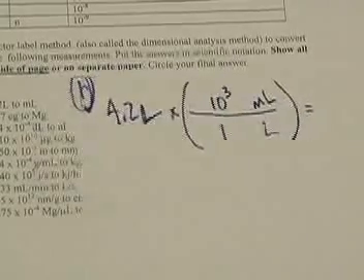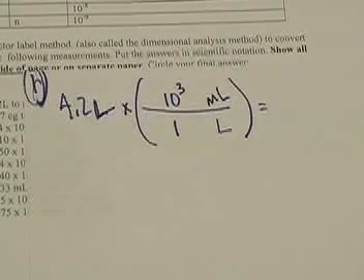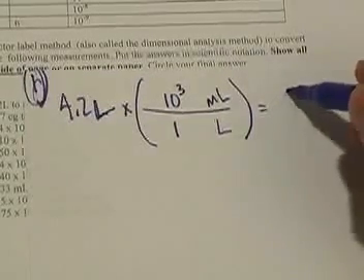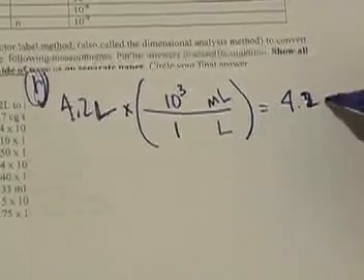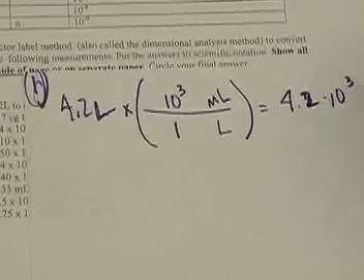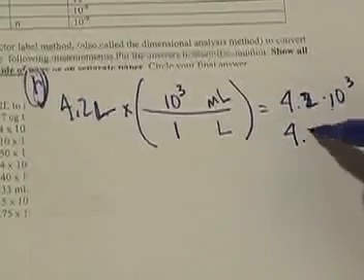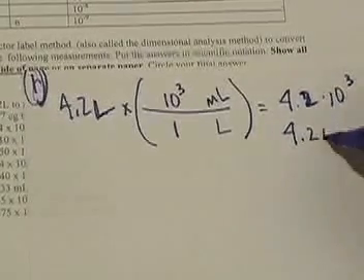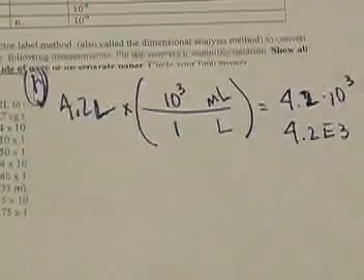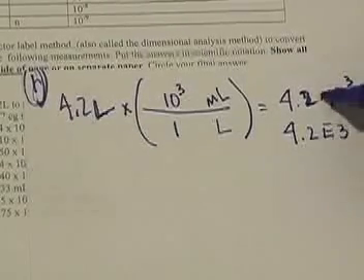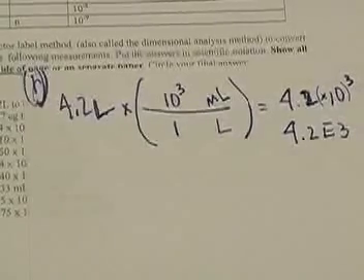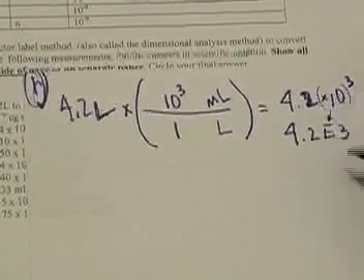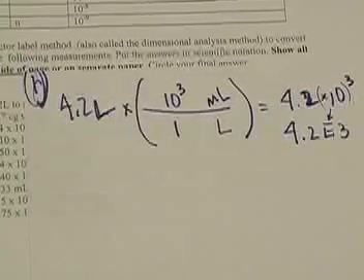So you end up multiplying 4.2 times 1,000, or, in scientific notation, which the directions ask you to do, 4.2 times 10 to the third. Sometimes on your calculator you'll see it written like this, 4.2 e 3. Remember, the e simply means the times 10 to the third power is replaced by the letter e. Either way is acceptable to write on an AP exam and will be acceptable throughout this class.